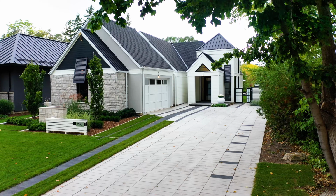The inspiration was very much about how the house would integrate into the heritage of the street, but create an urban, fresh, kind of new thinking about this residence. And so the materials, the scale of the roof, breaking its mass down, all of these key decisions were instrumental in the final design.